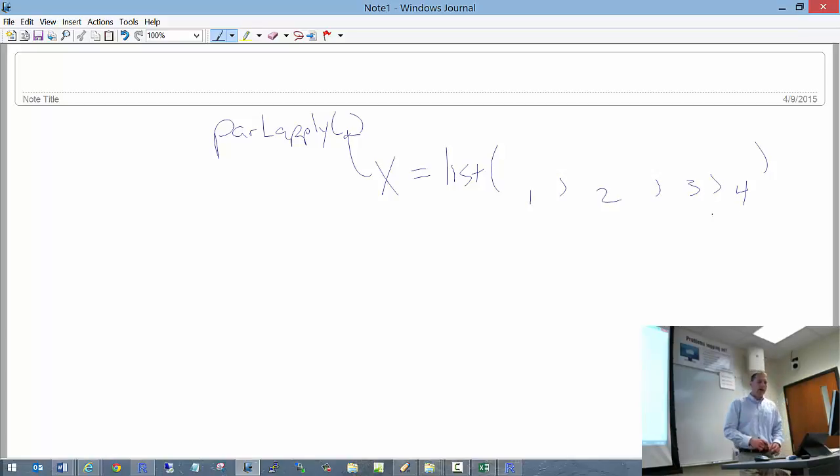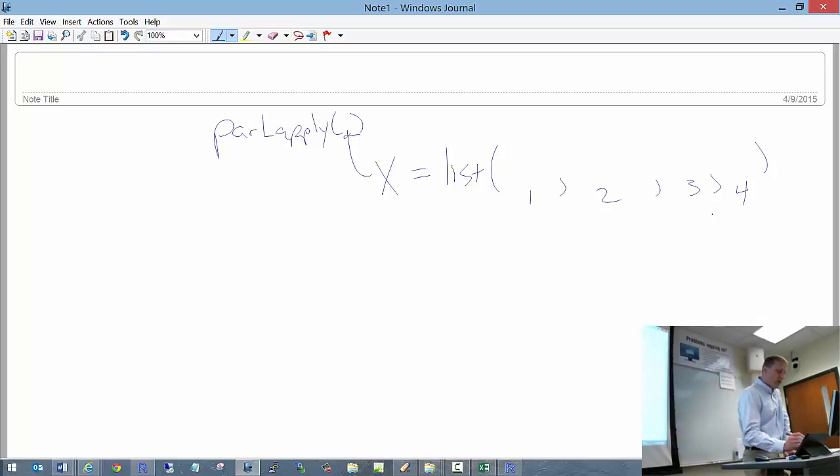And that way, parLapply would send to 4 different cores essentially 4 separate data sets. Now, that's the way I did it in my answer key. It works just fine. Please take a look at how I did it.